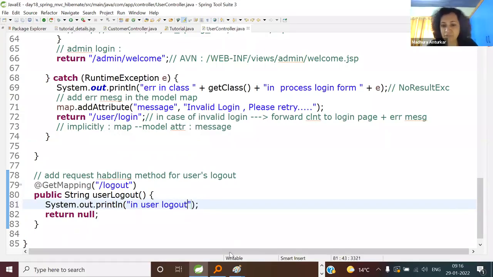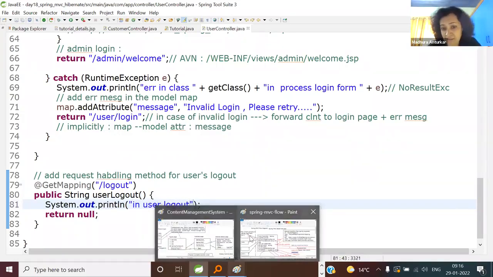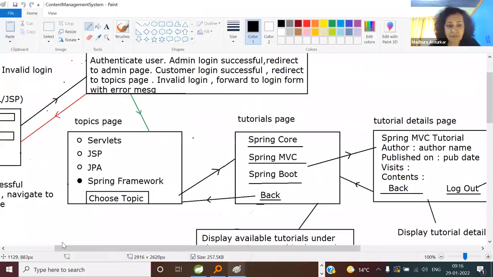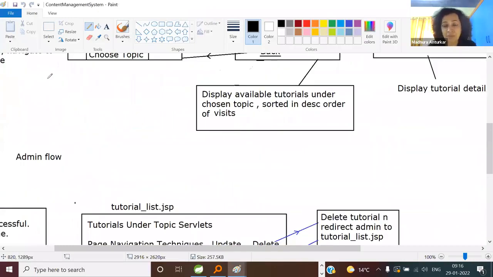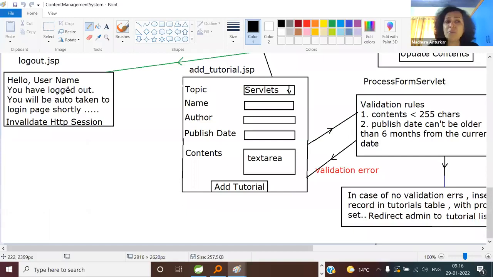Okay. So now refer to the requirement and let's do this. Finish it off. So I want hello followed by username. Okay. I am just telling you. This will be from the JSP. But for JSP to get the data, you have to provide the data through controller, right? So I want username, a message, you have logged out.